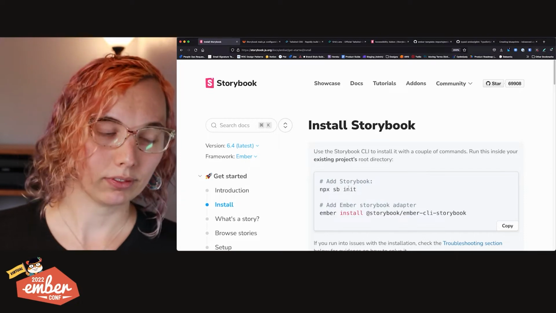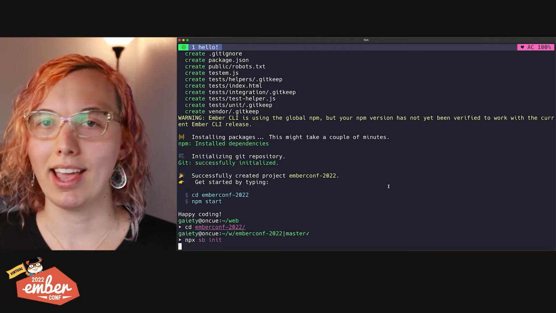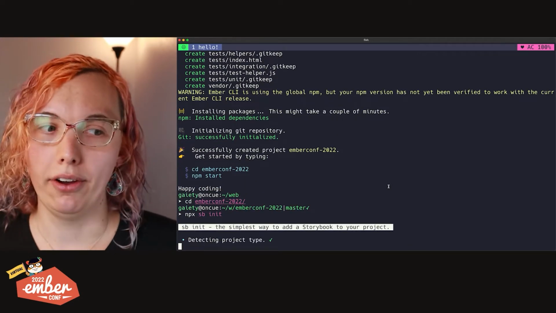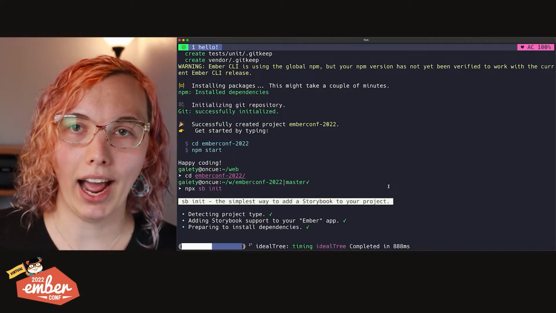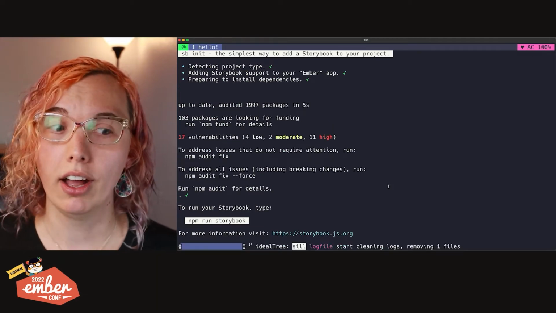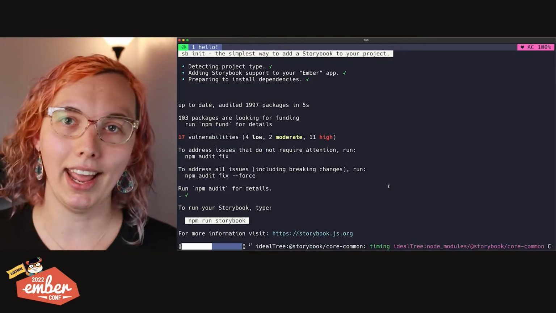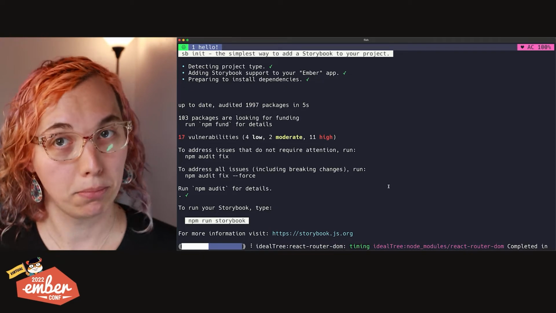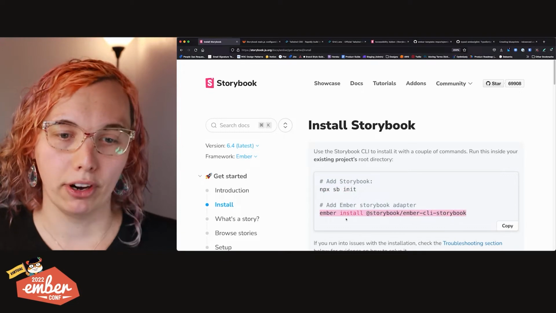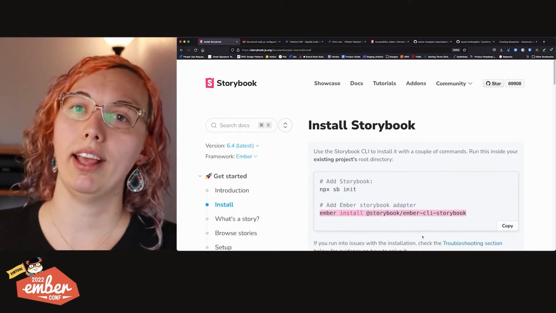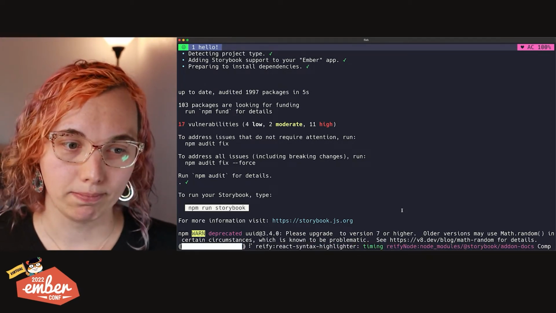And I'm going to go into the folder of our brand new application, and we're going to say npx sb init. npx, if you don't know, is a way of using npm where we say, hey, go find an executable that I can run without having to do a global install of that tool. So it'll go find sb and then run the init command against that executable. Pretty cool. We're also going to need this Storybook Adapter right here. So once Storybook is finished installing, I will then install the adapter.